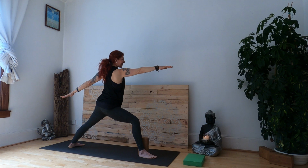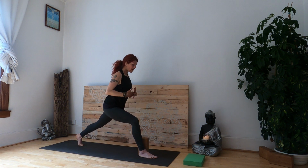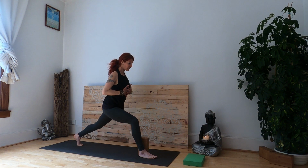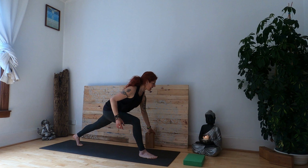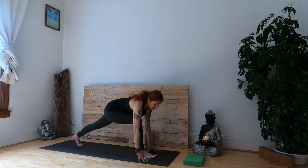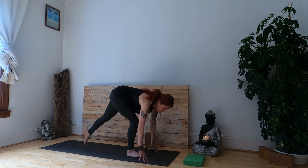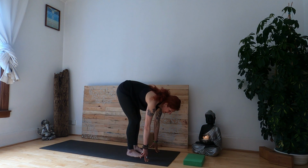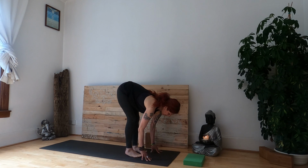When you're ready, again, we transition onto the toes of the back foot. So we find balance here, kind of high lunge. We set the block off to one side. We stand into the right foot. So if you can't get your weight in that right foot, just slide it back a little bit so that you can press down and step forward lightly. You lift your heart and release into your fold.